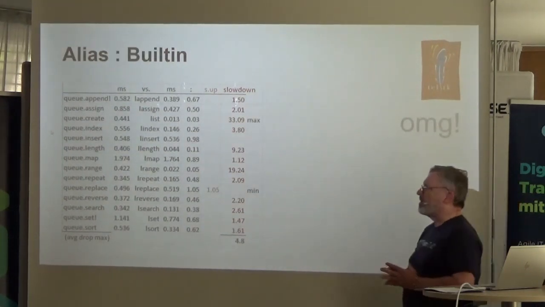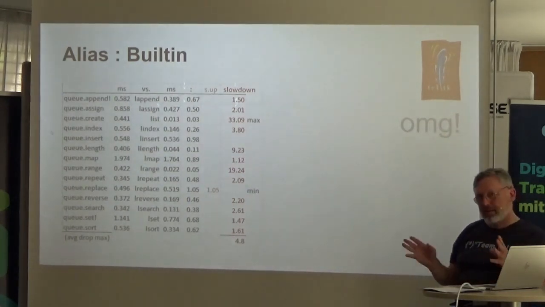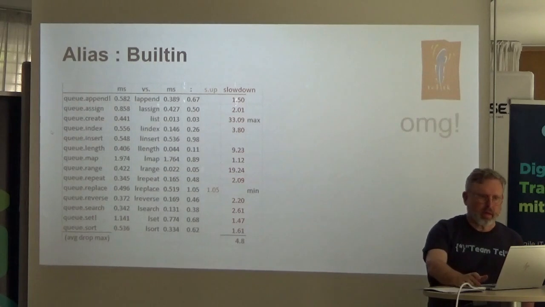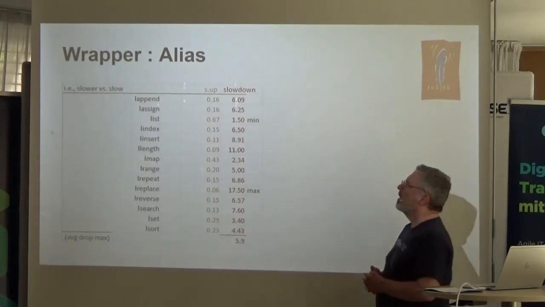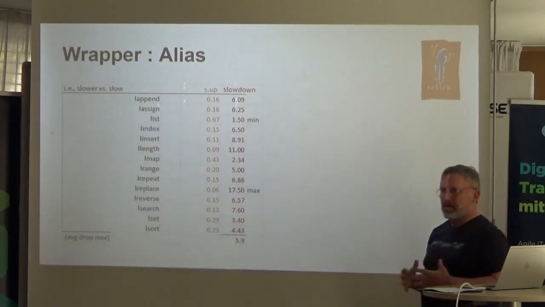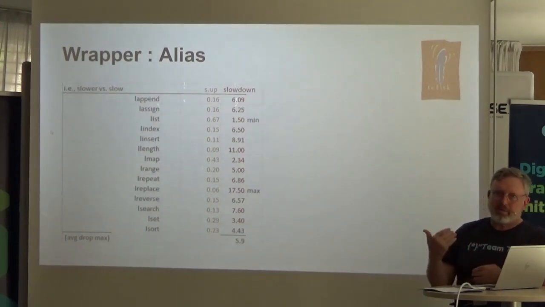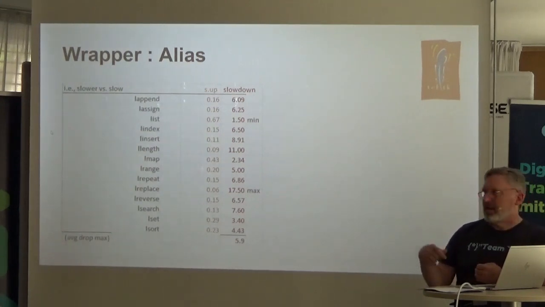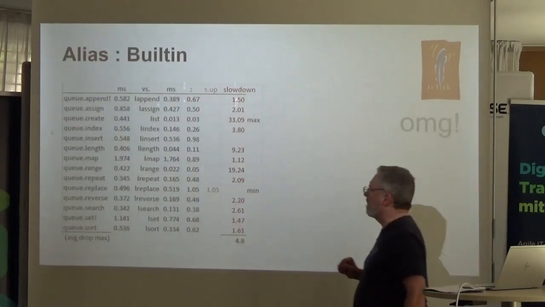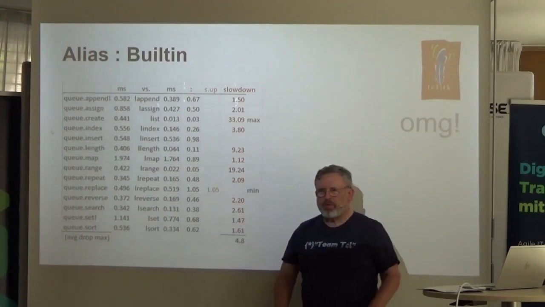What about if I just alias directly? It's not as bad as the first time, but you're still talking a penalty of five times. And as a little comparison, the wrappers were much slower than just calling the function directly. You might get a simple speed-up by calling it as a separate function, but if you go the step over the ensemble it's going to be even slower. What I can't explain is why replace sped up — maybe it was just lucky in the hash.